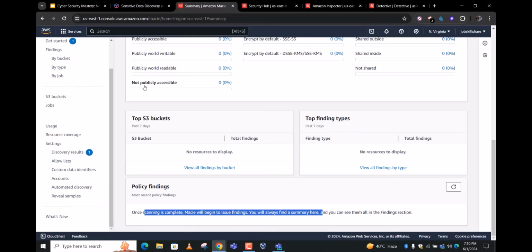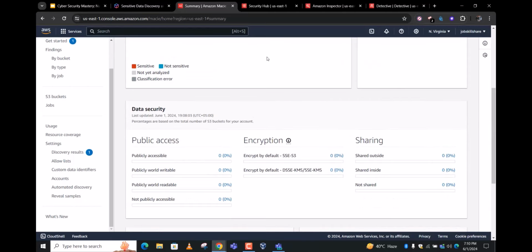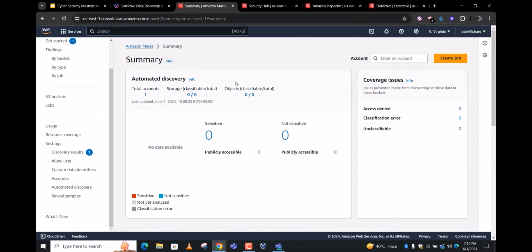It is going to help you with risk management, as it is going to identify and mitigate risk associated with sensitive data exposure. Security incident response is also a plus through this tool, which provides detailed insights into data breaches, helping organizations or companies around the world to quickly and effectively respond to cyber threats. Now, this is the tool. This is the third tool which we have discussed till now.